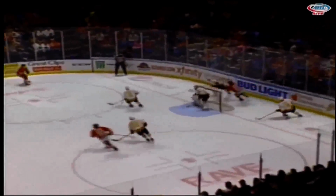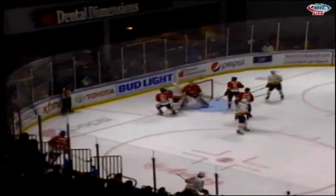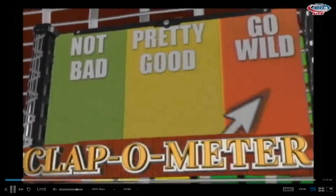And then Martin Lundberg able to chip it down the right side corner boards. Chases after it as Ellis grabs on for Chicago. Here come the Wolves the other way. It's Andrew Agazzino onto the left side to Barbashev. Dropped off to Reed McNeil with a snapshot that gets blocked away, and high up in the air out of play. 15:19 still left to go in period number 1. We've got no scores so far in the contest.